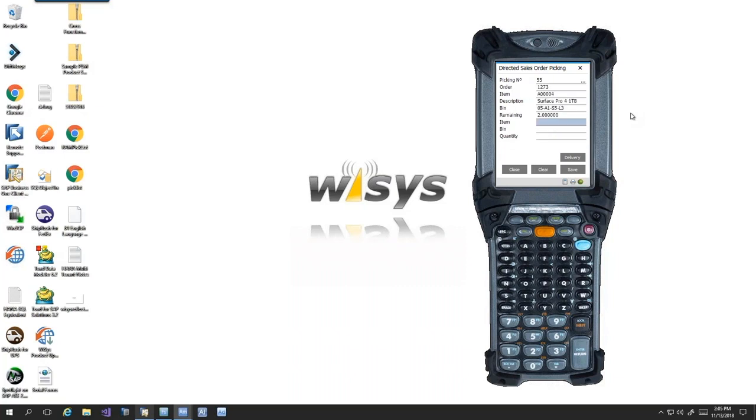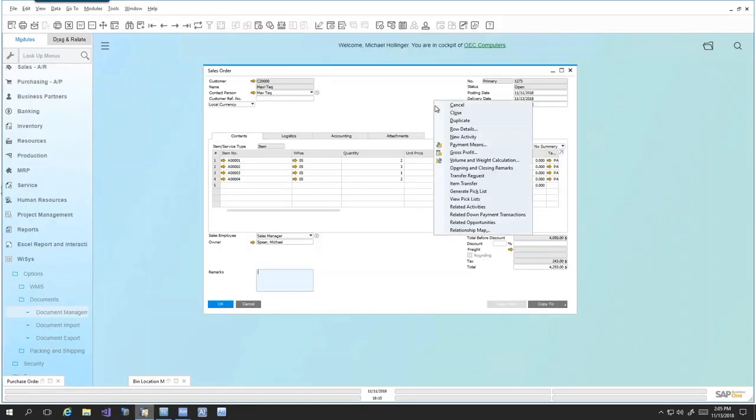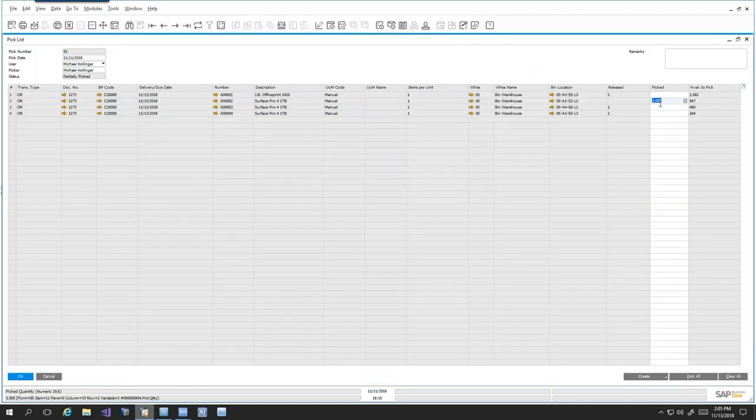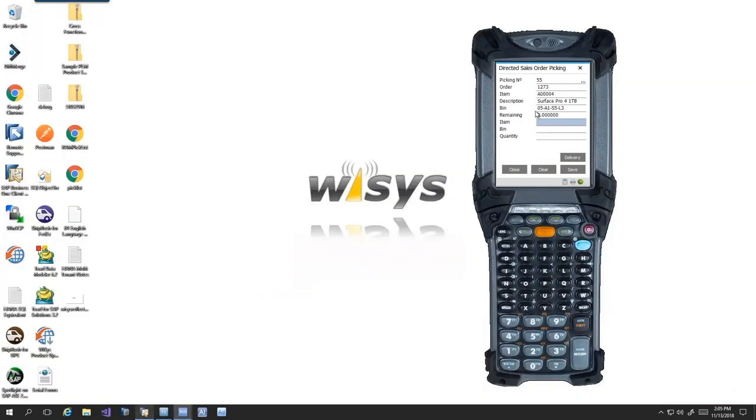Okay, as soon as we do that, it's now been picked. So that first item now, if we go back and look at this pick list, we can see we've just picked 3 of that item. So we're just going to keep picking these items as we go along here. Now it's going to take me to go to 153. So I'm going to scan my item again to validate it, scan the bin, and pick 2. And we'll just keep going. So we'll scan the item, validate the bin, 2 of those, and lastly, validate the bin, and then pick 1.